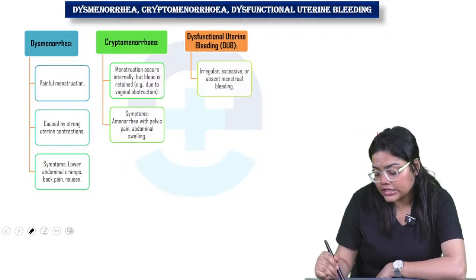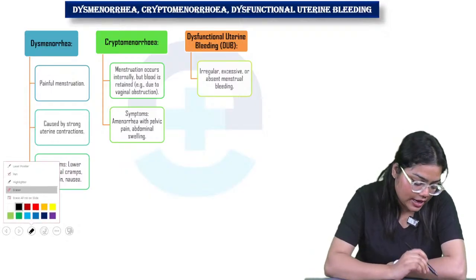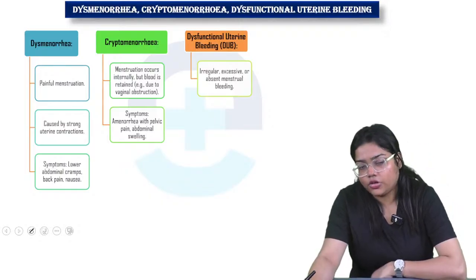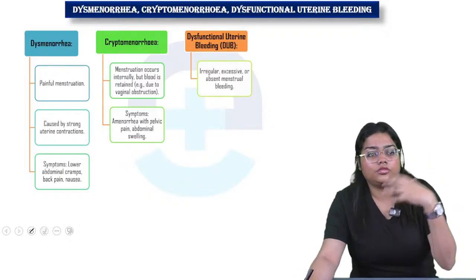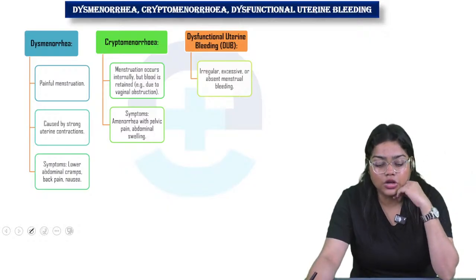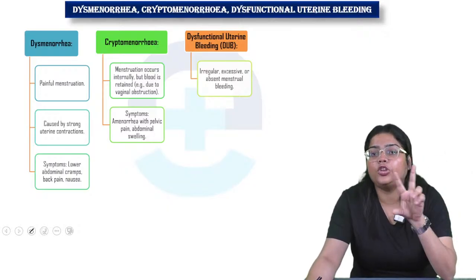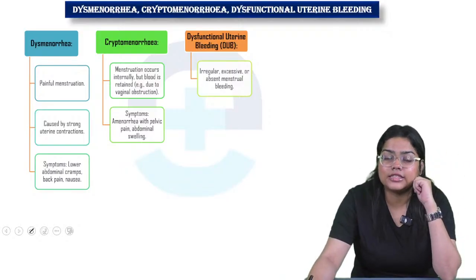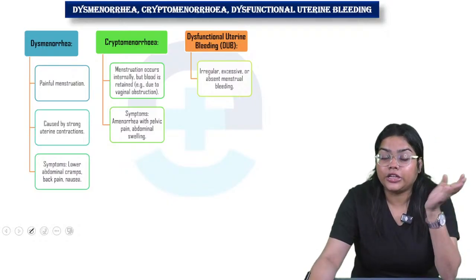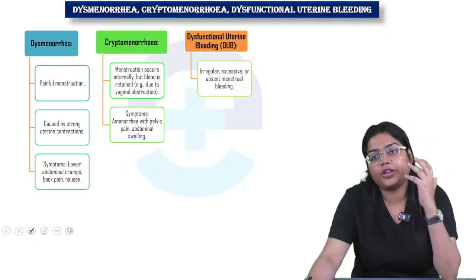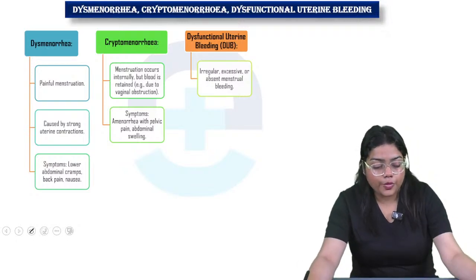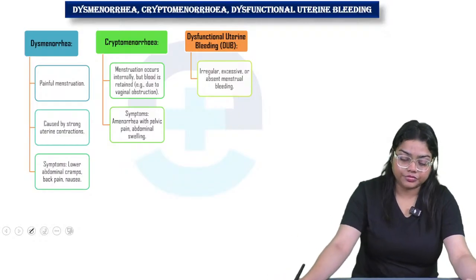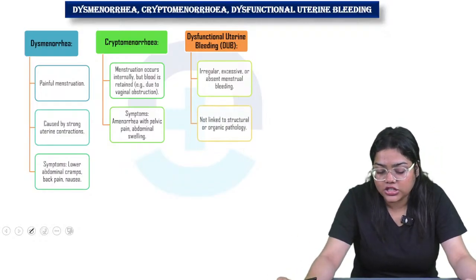Like, as an example, in a month, if a patient is having 3 to 5 days of menstruation, then it is fine. But for some patients who have this kind of problem, maybe in a month they only have 2 days of menstruation. In between that also they don't have much bleeding, and sometimes they will have bleeding, but it will continue for 15 days. So this is the problem in that. Okay, so that is called dysfunctional uterine bleeding.